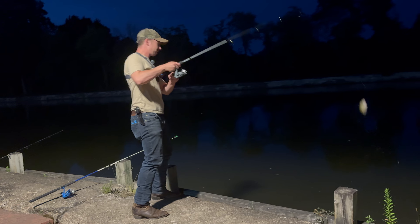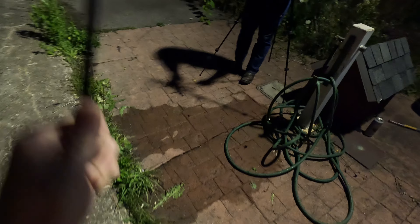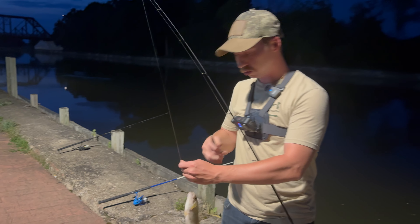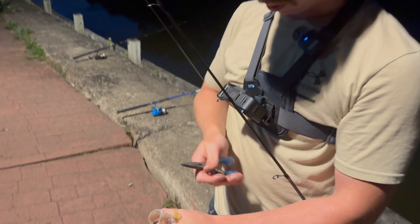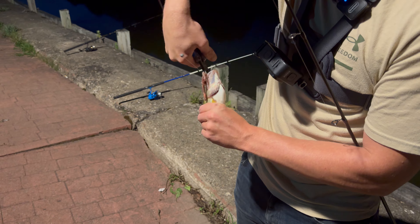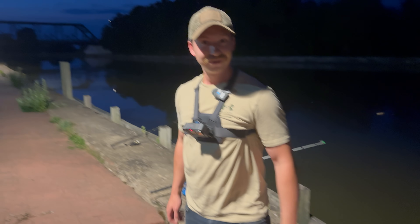We got a fish! Boom, look at that. Nothing too fancy, but it's good. Where's my pliers at? I hate these pliers — I've gone through like seven different pairs. There's the worm — where's the hook? These pliers blow. Whoopsies. Time to return him to his natural habitat — the real river monster.